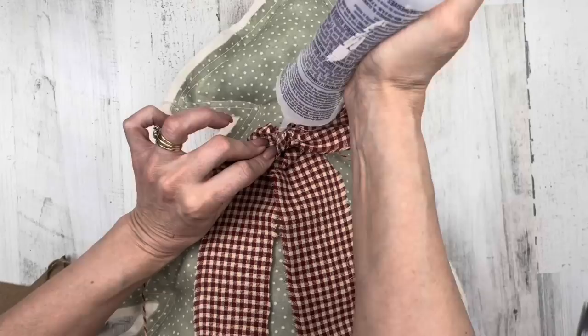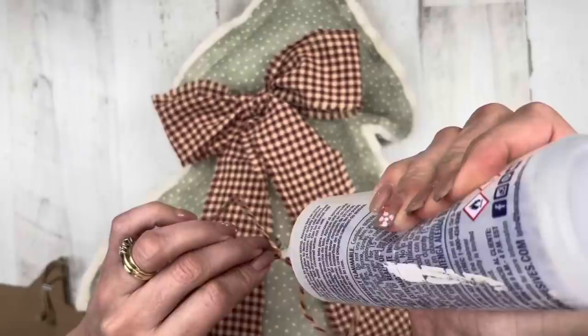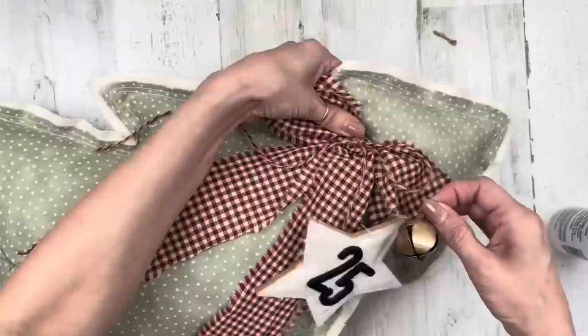I'm going to go ahead and glue down the fabric bow up near the top of the tree. I'm going to use this bell and safety pin, just like in the first project. I'll glue down the twine bow as well. And then I'll take that bell and safety pin, put it through the loop of the star, add it to the center of that bow ensemble, and that makes this project complete.